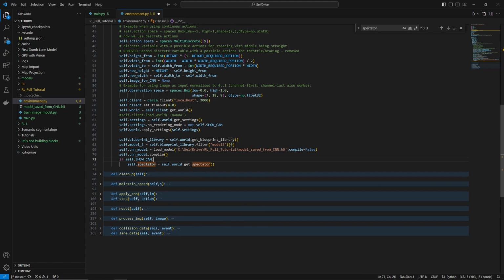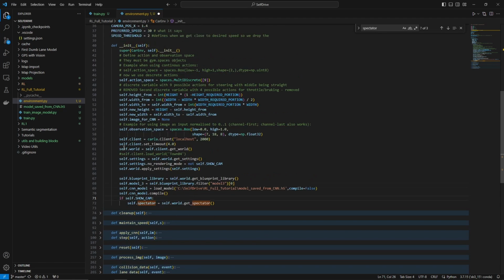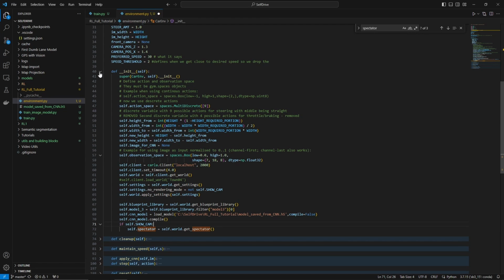And also, if you show preview, you get a spectator. The spectator object of the simulator is what allows you to move the spectator and the top-down view into the simulation and see the car top-down physically. Okay. So that was our init method.